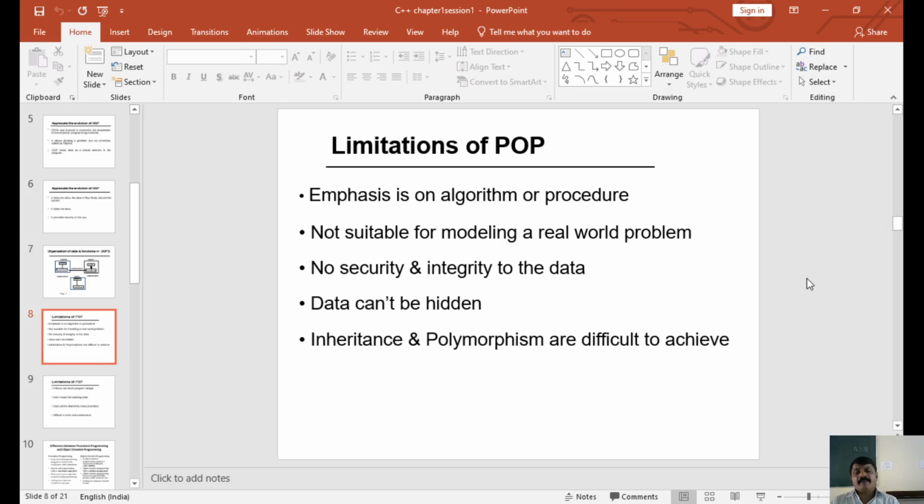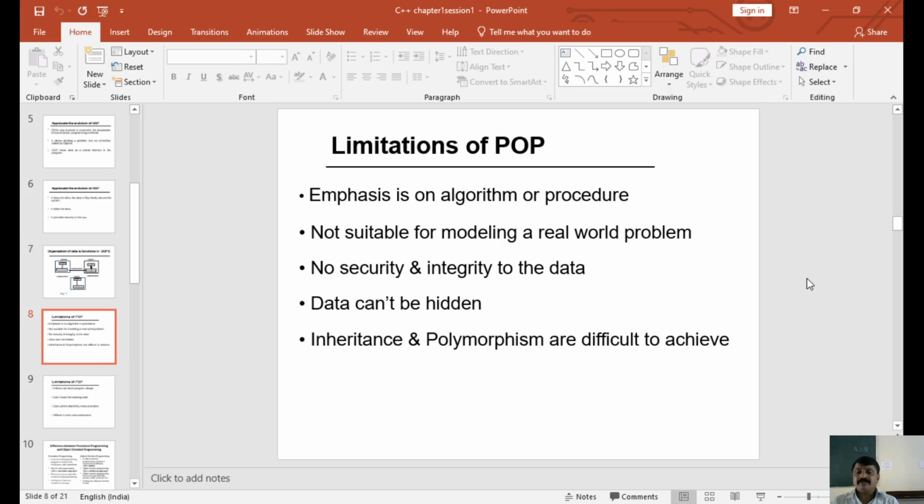In POP, data cannot be hidden. That means there is no security for the data. And in POP, there is no inheritance and polymorphism. These all come under C++.